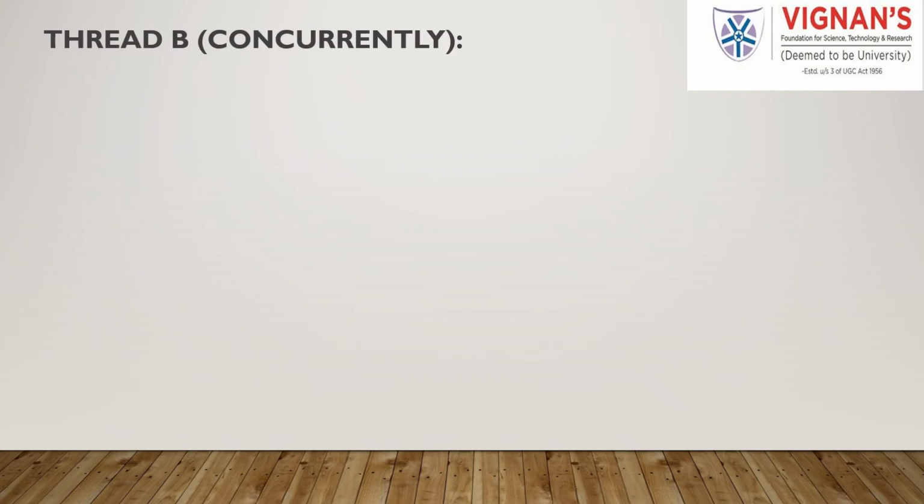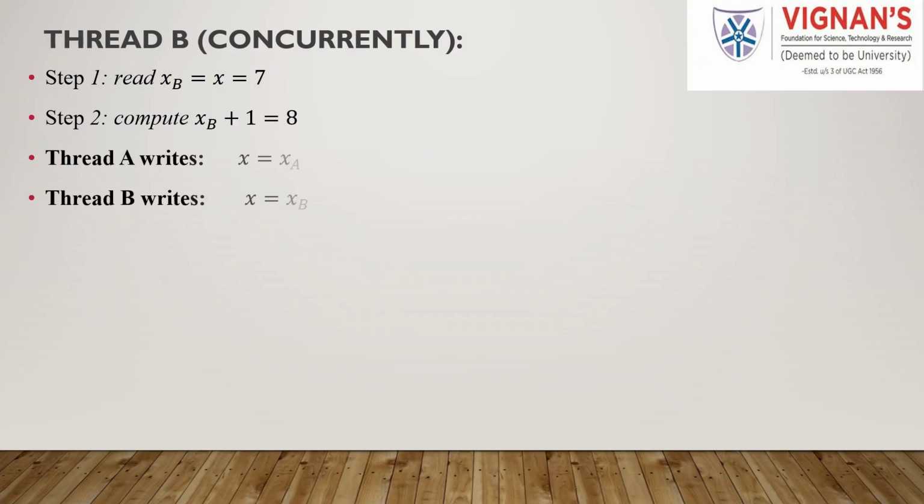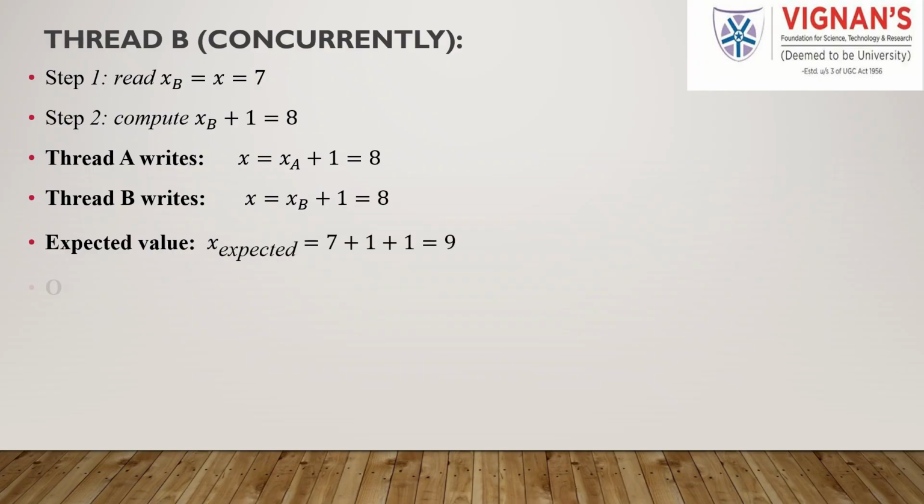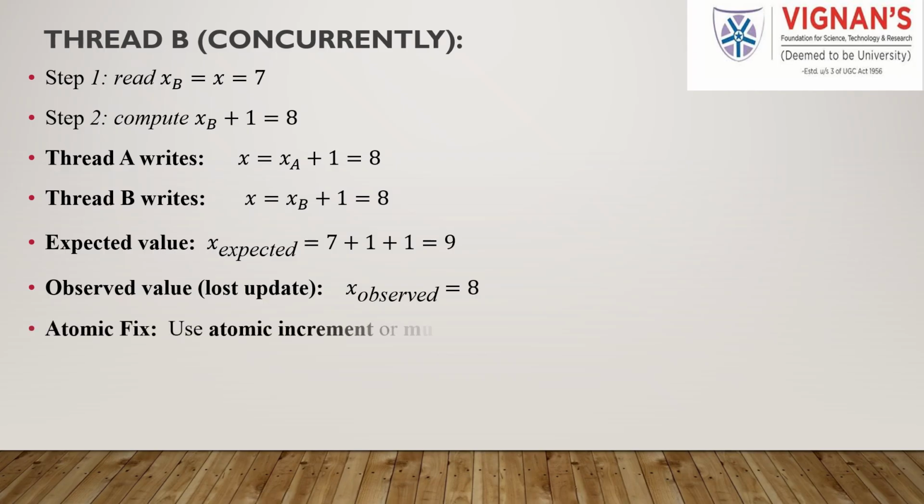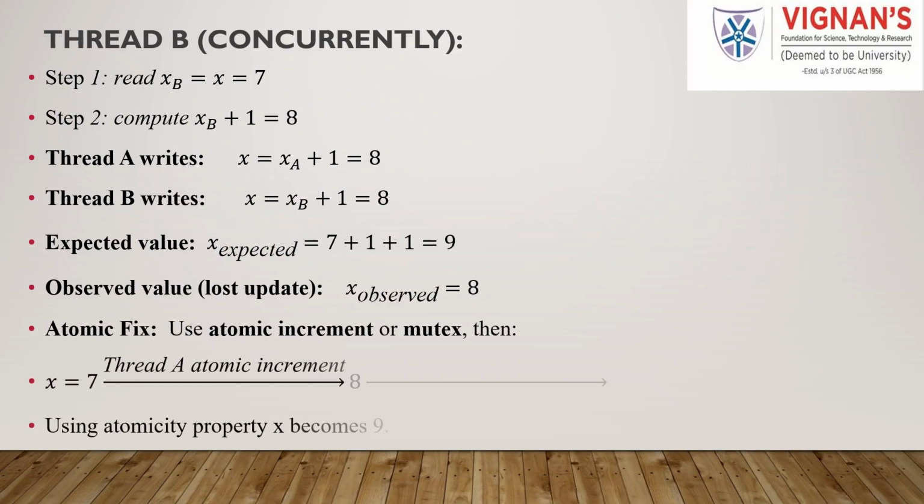Lost update problem, continued. Thread B, concurrently. Imagine thread B is trying to update the same shared data at the same time as thread A. Both threads read the current value, then calculate their update. Because they are running concurrently, their actions can interleave. Thread A might write its update just before thread B writes its own. As a result, thread B overwrites thread A's update, and the shared data ends up incorrect. This is called a lost update. The expected final value should reflect both threads' changes, but because of interleaving, only one change is applied.